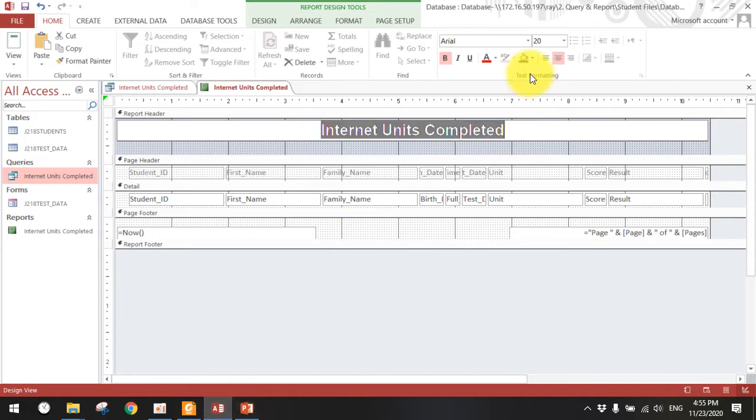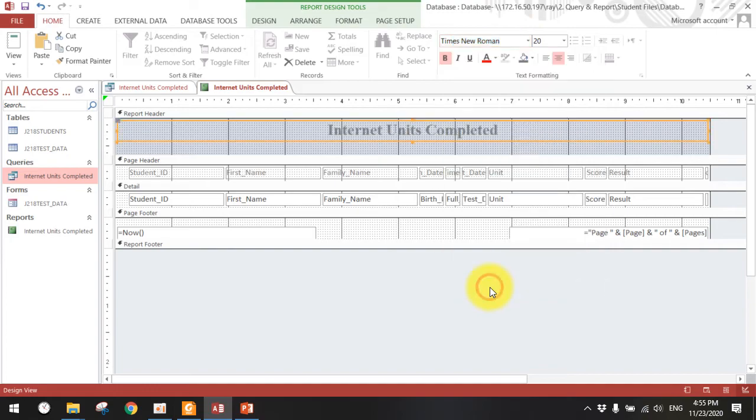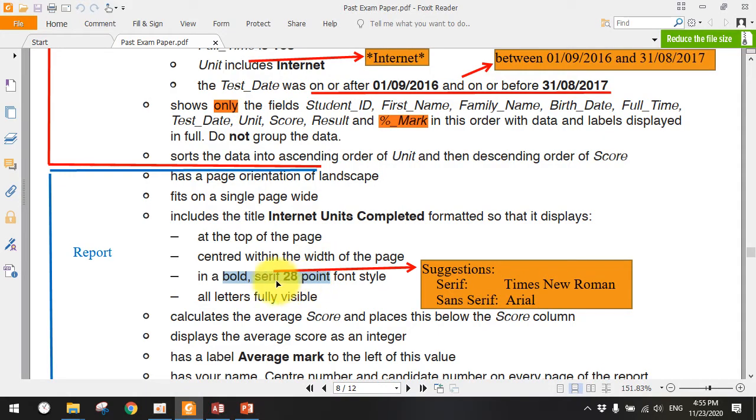So here, as the question indicated, we use a sans serif. Okay, all letters fully visible.